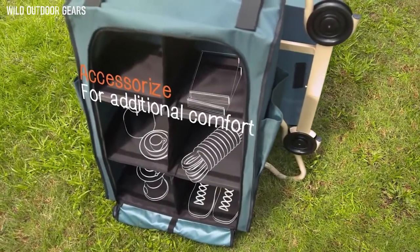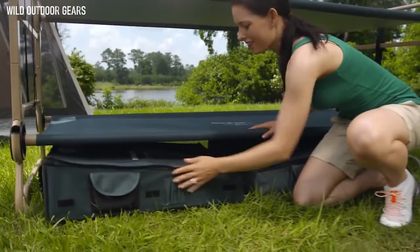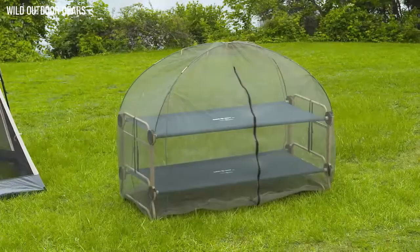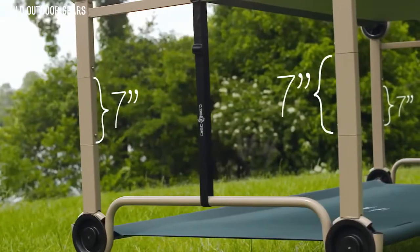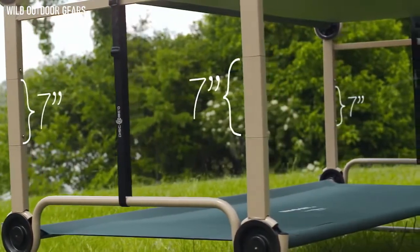DiscoBed also offers a range of accessories for storage and comfort. For more space under or between cots, accessorize with our optional leg extensions.